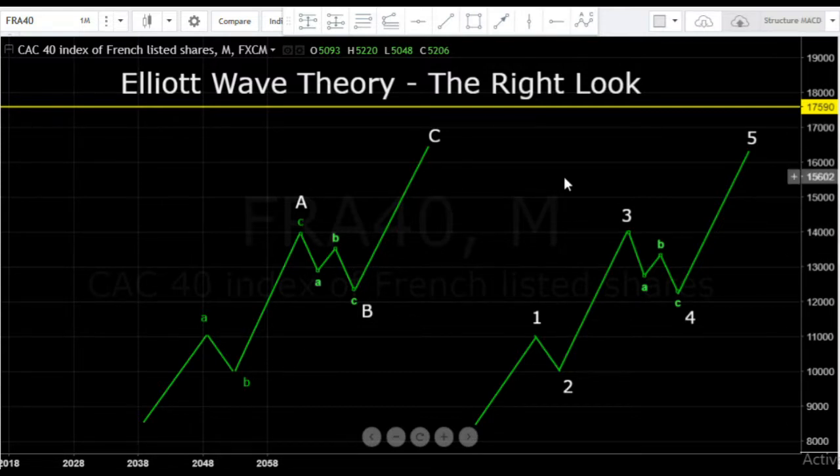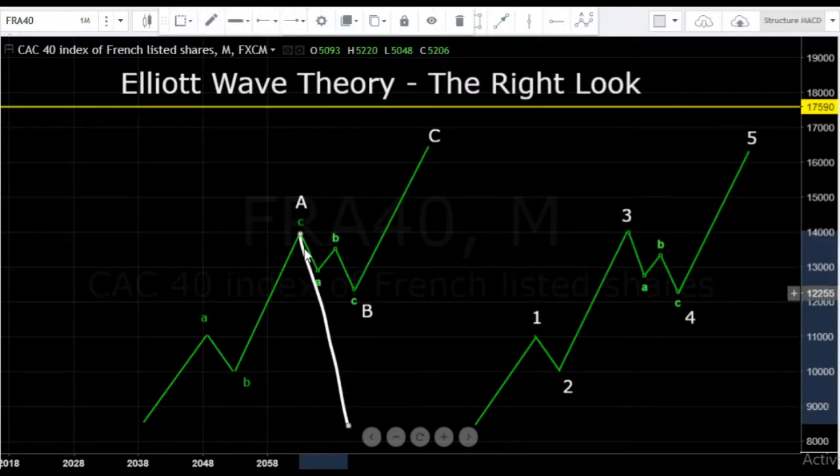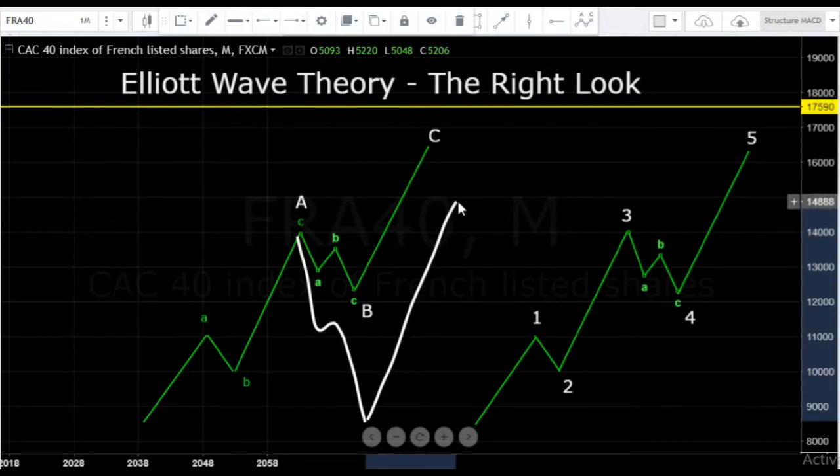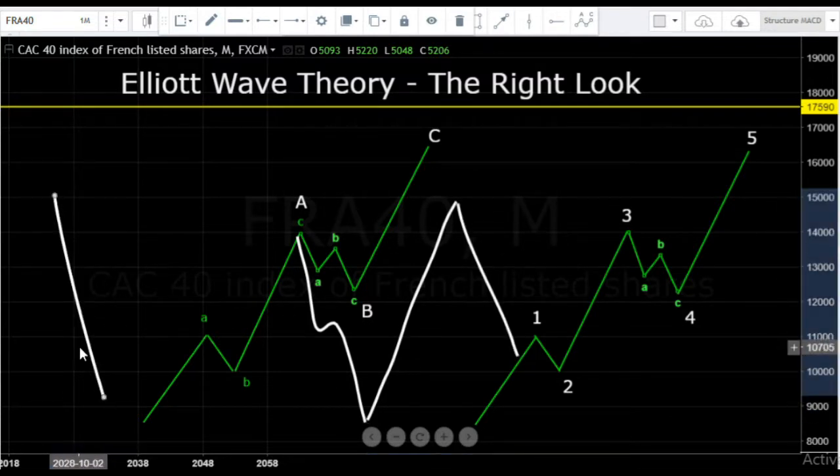So how do we go about avoiding this situation? Well, we know from the lessons we had on corrections that an A wave can have a 3 or a 5, but if it's a 3 then it's part of a flat correction, and therefore our B wave would come down here, would be a 3 wave down like that, and would come very close to the start of A, and then our C would come up something like this and break the top there, and then we'd get our continuation of our trend.